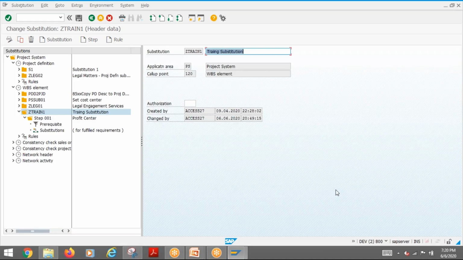It's a similar pattern. Abdul, will even the message class be transported, or do we need to maintain it manually in production? No, the message class also. Whatever objects are related to this, it will include them, like the set table, your message, everything will be included. So it will be added in the same TR.